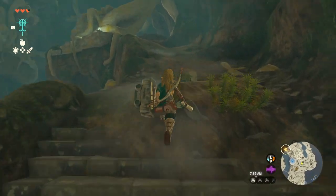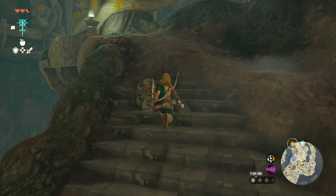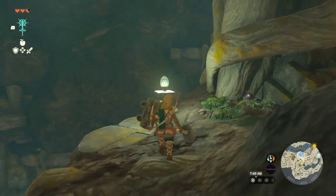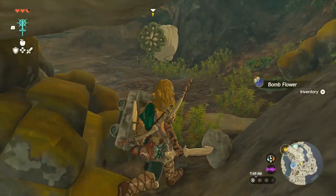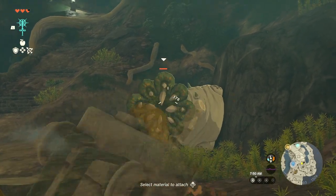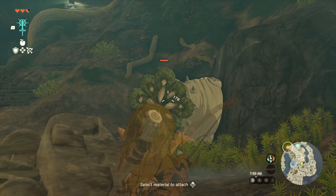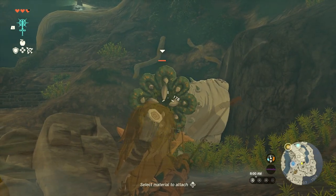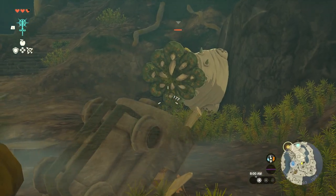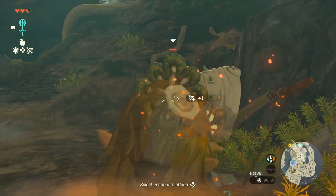Well, you do need something to burn something. Or well, you can shoot its tongue. I have bomb flowers. I've already picked them up. But that. You have to fight something. You have to wait until it has a red indication. Like, it's a red piece now. You have to get a little closer. Okay. Or just explode it with a bomb arrow. Oh, or bomb arrow. Fire arrow.